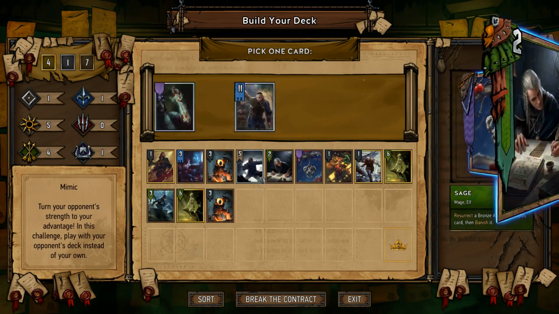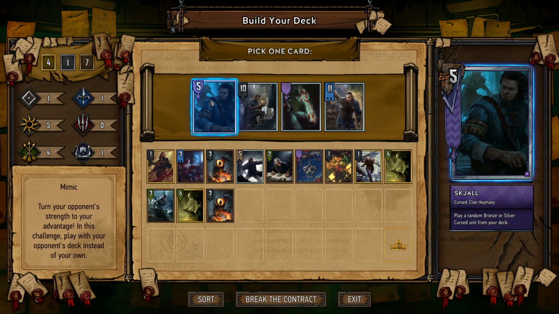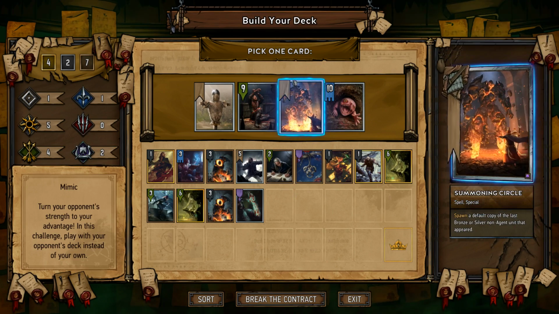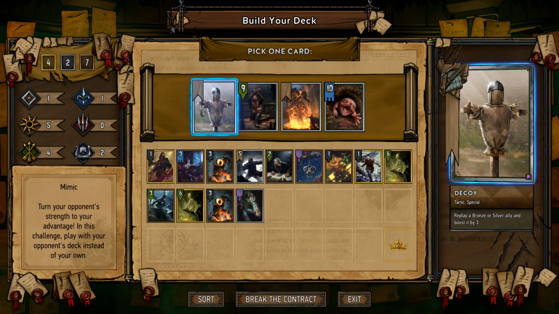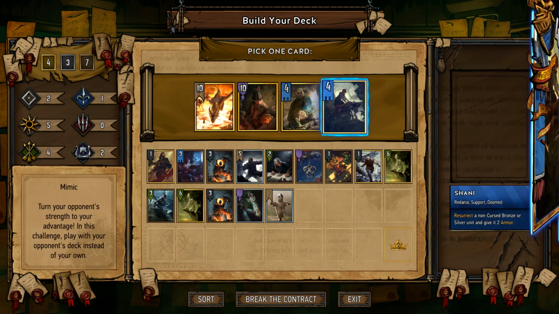Another Imperial Golem. Does he have any cursed units? If he doesn't have any cursed units, we want to go Skjall. No cursed units. So we'll go... Actually, no, Restore is even worse, because there's no good Skellige units. That's just a dead card. Then we go probably Summoning Circle or Decoy. His Decoy options aren't great, so we're going to take Decoy for now. And then if we know that Decoy's in the deck, that's kind of okay.